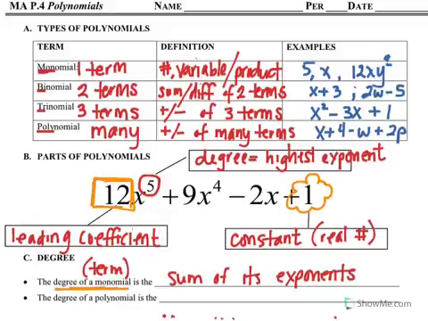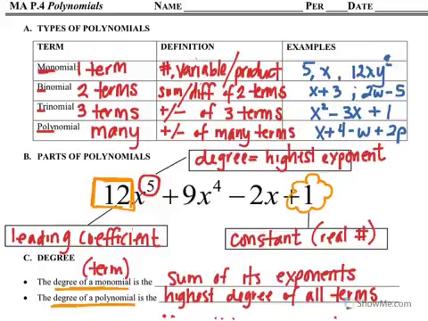If you want to find the degree of the entire polynomial, that has lots of different terms, it's going to be the highest degree of all the terms in the polynomial. These can be confusing because if you just say find the degree and you don't specify which kind you want, the degree of the monomial or the degree of the polynomial, it's hard for people to tell you the right answer.